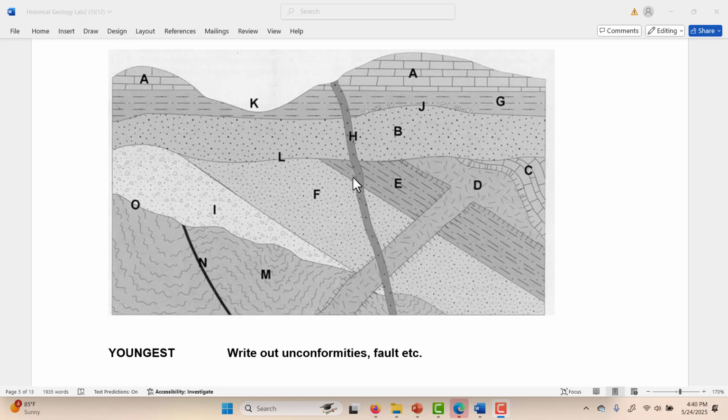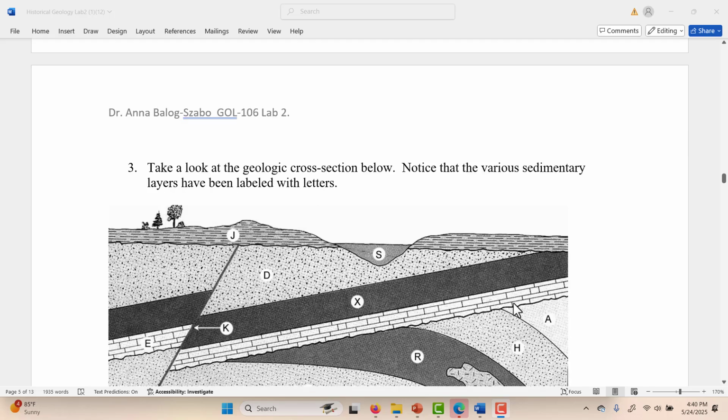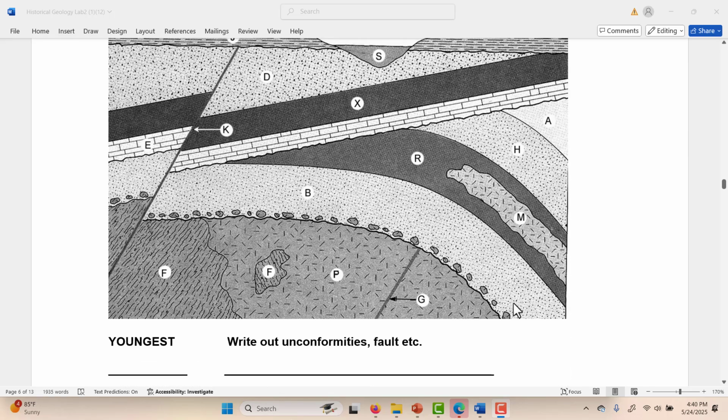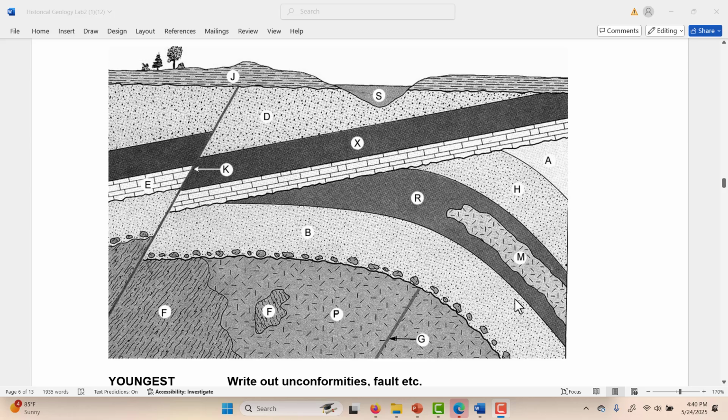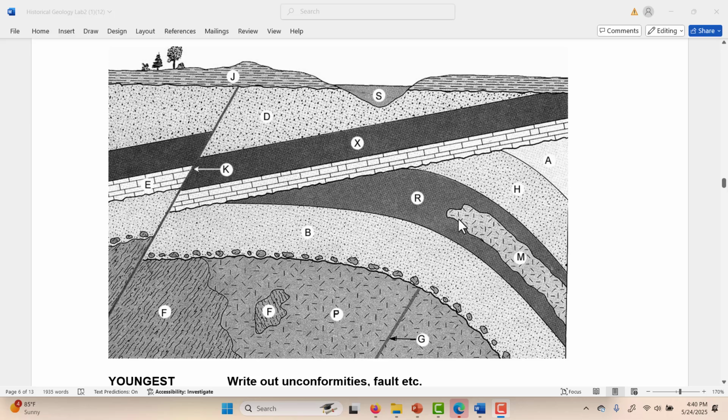Remember what happens here? What kind of unconformity? That's another igneous intrusion. And see, it's going all the way through. So you really have to figure out what is what. Then you have the other one, this one. This is not very complicated either. So as you can see, the rock symbols, here you got this is igneous right here. The F is the metamorphic. And then there is another intrusion, the M, which goes into this R layer.